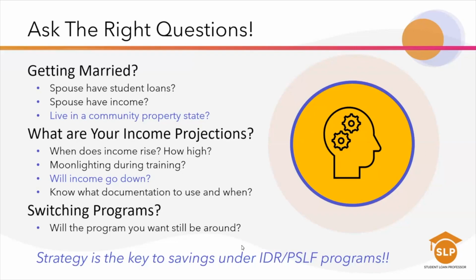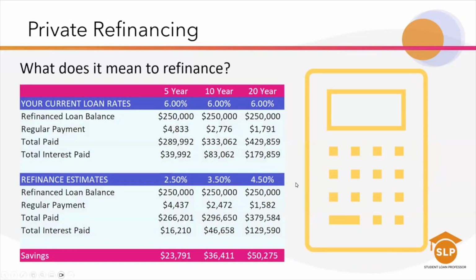All right. Now, refinancing is a very, very popular strategy for anesthesiologists specifically, especially when you get into your practicing years. So this refers to going out, getting a private loan from a private lender at a better interest rate than what you might be currently carrying on your federal loans. For instance, if I took $250 and I could refi it down from 6% to say 3.5% on a 10-year loan, well, that just saved me $36,000.